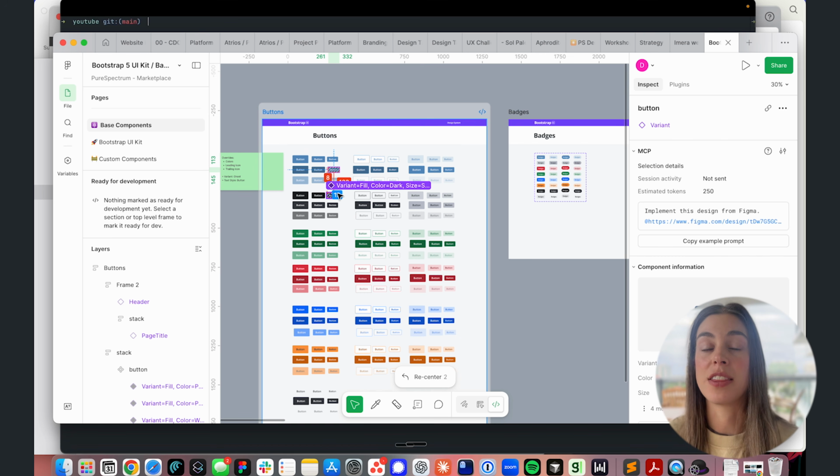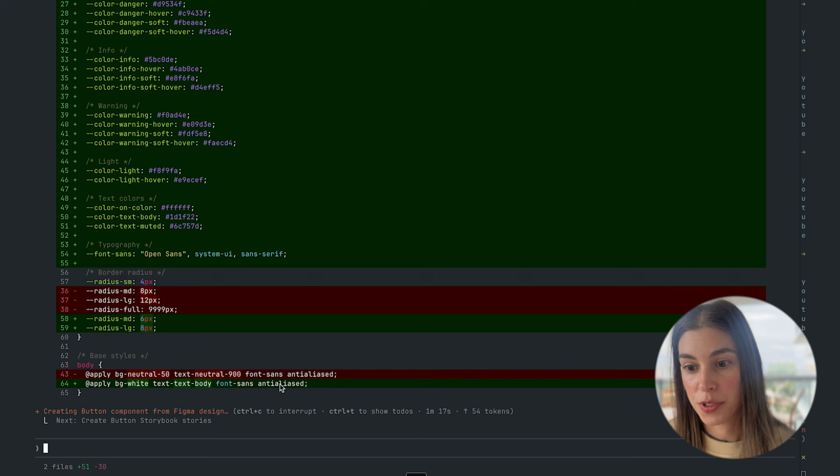Definitely a new big thing to do is make sure that they have descriptions in place so that whenever you're building a new screen and you're not using Figma, you can say, hey, I want to use this button, and it'll know which button to reference because of the situation that's at hand. So there's a lot more in depth, and I'll make some more videos on thinking about the design systems and component library and how to make sure that what you're doing in Figma is the best way possible to export it. So let's go back to the code.